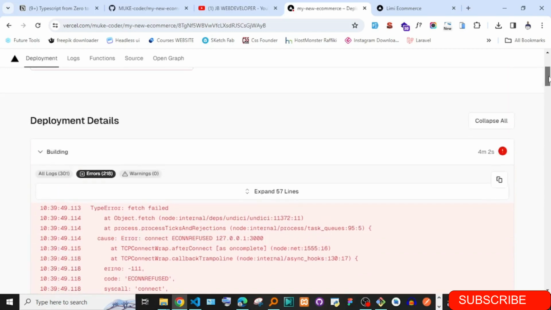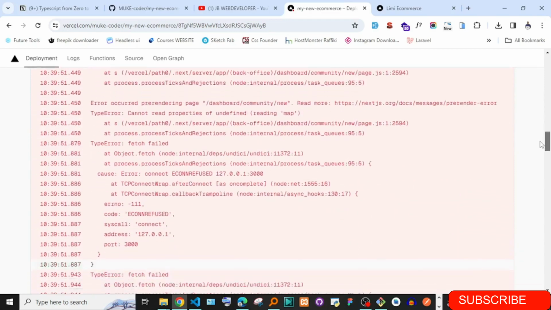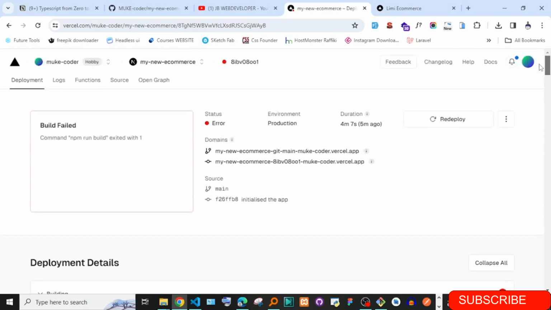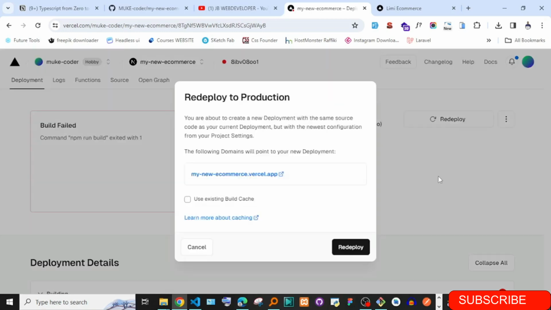The first thing you're going to do is scroll up to where it says redeploy here. Click on these 3 dots, click on redeploy. Now on redeploy, I want you to copy only this link here, which says my new e-commerce.vercel.app.